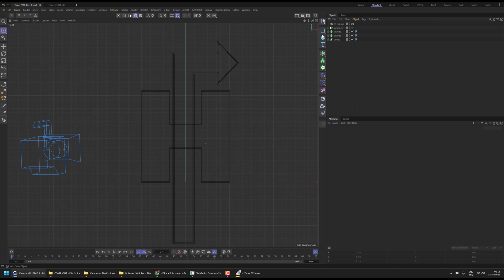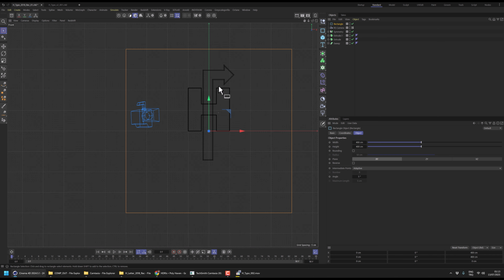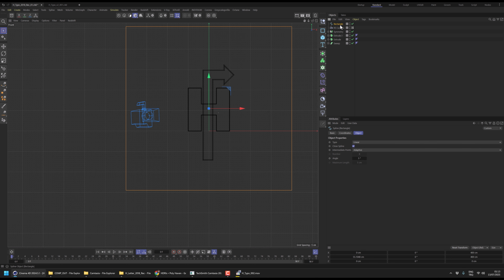Now I will go and create a rectangle shape. This will be just for our letter inside. I will press C and make it editable again.